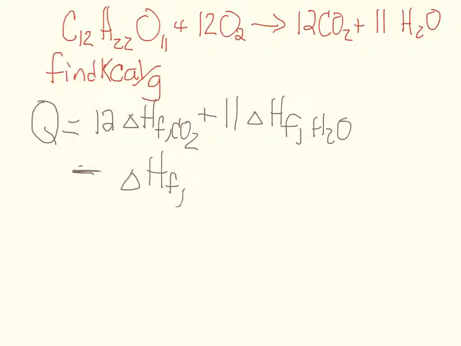And then I'm going to subtract 1 times the enthalpy of formation for sugar. Remember this sugar is sucrose, it's shown up there. And then, remember I'm subtracting everything in this summation, so this one gets a negative sign too, 12 times the delta HF of oxygen. Okay, so there's my overall equation.